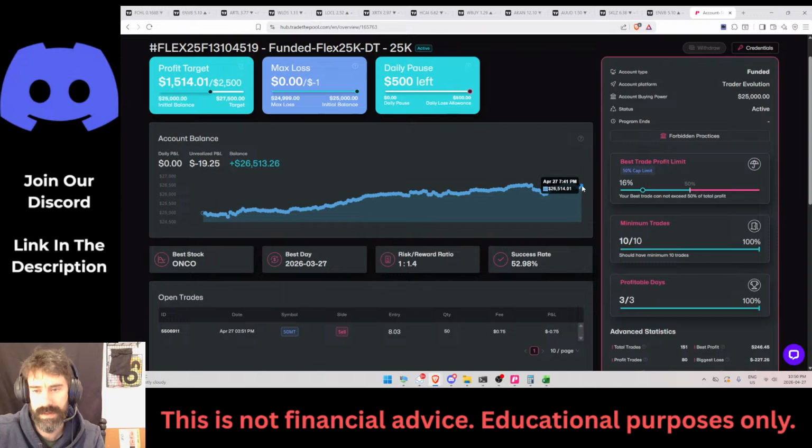I'll be very excited once I get funded here, and I can open up my other account and do the challenge all over again. If you like what you see here, these strategies, I make them super easy. It will pop in the scanners. You set the alerts. When the alerts go off, you take the trades, and then you cover wherever you're comfortable. Some people don't like trading the after hours. Cover before. Trade Zero now has a stop limit order in the pre-market and the after hours, so it is now safer. And the reason why I say safer is because the stock can still go 2,000% in one candle and may blow up your account.